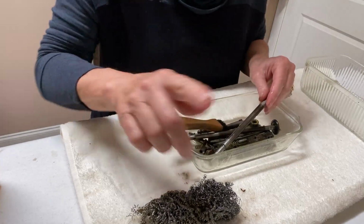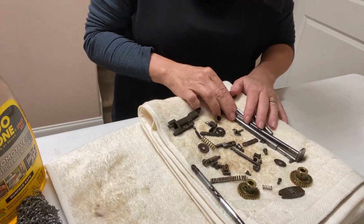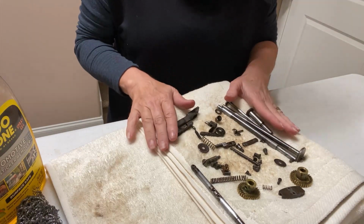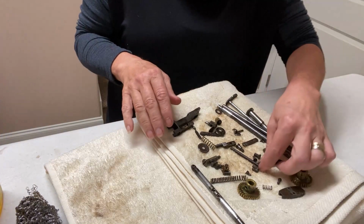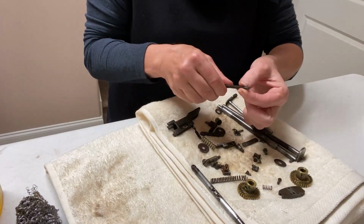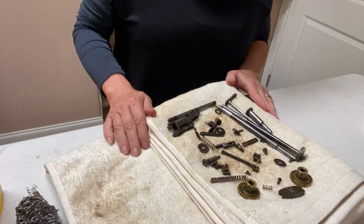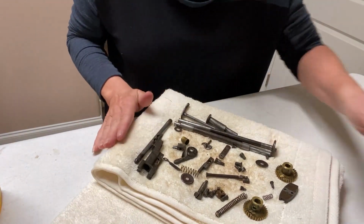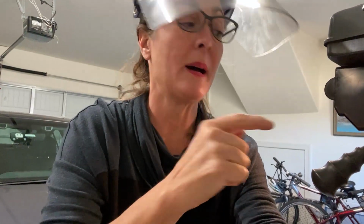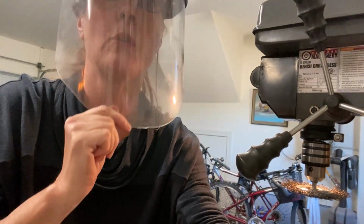Okay, we've just washed with dish soap and water, and then I did another one with the Goo Gone, and now I've got them good enough to go out and use them with a wire brush on my drill press. So see, they're already looking so pretty. So I'm going to use the wire brush on my drill press, and of course I'm wearing face protection.